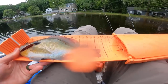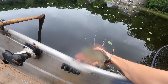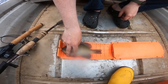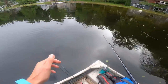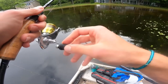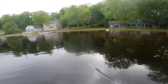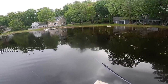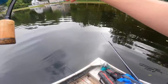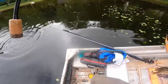But he's so tall and he's so big. Just giants. What? Jumbos, dude. See ya, buddy. Oh my gosh, thank you. Whew. Oh, just another cool 9.5. We just need more bodies of water like this. We need more bodies of water that treat their bluegill like this. Oh my gosh. Like, this is the biggest spawning pod. And that is a freaking nice one. This is the biggest spawning pod I've seen in Michigan. And they're all megas. Oh my gosh.